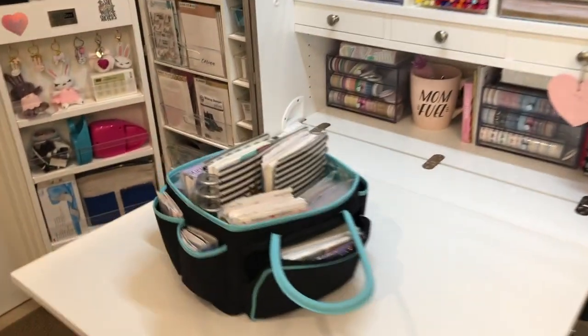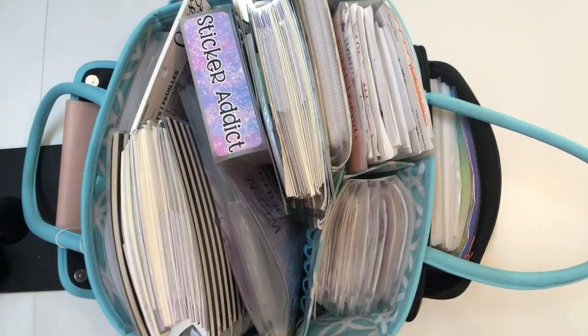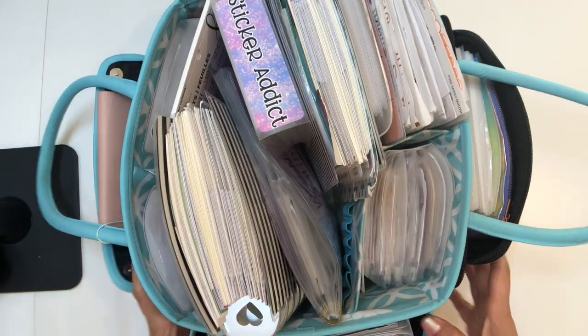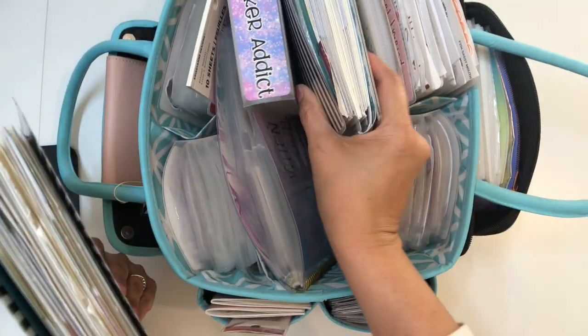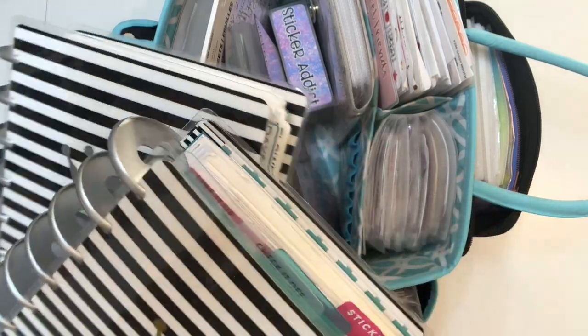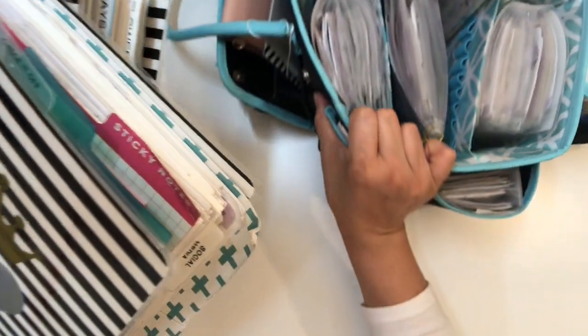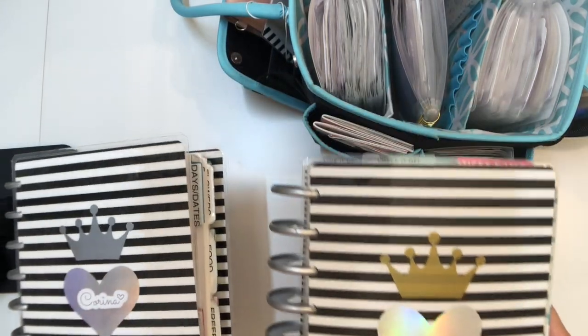But this video is going to be focused on my sticker org, so stay tuned. All right, guys, so let's start unpacking some of these binders. So I thought I would start by showing you what I initially used that worked very well for a few years. So these two binders are the oldest system I use to start categorizing my decorative stickers.